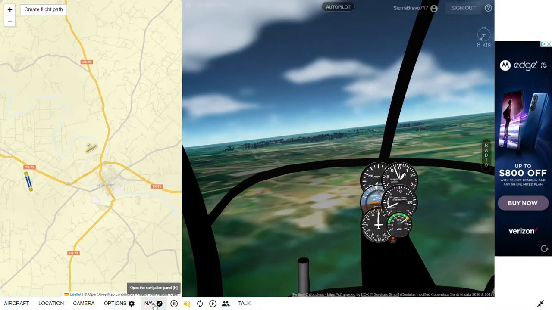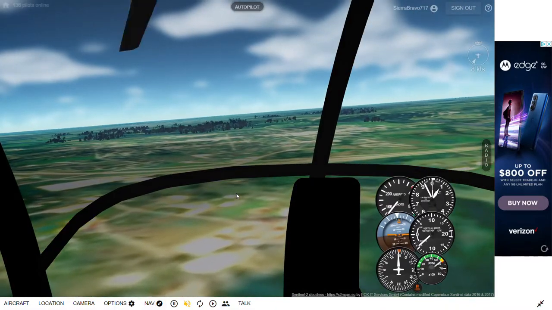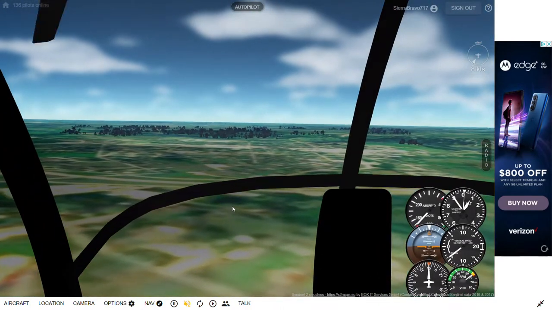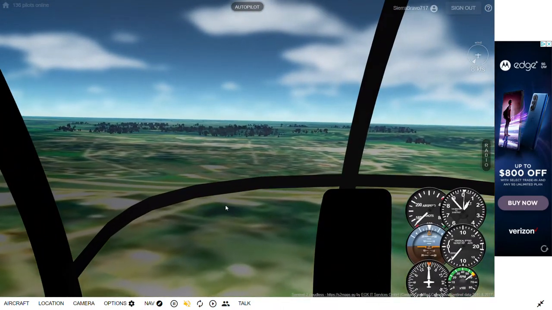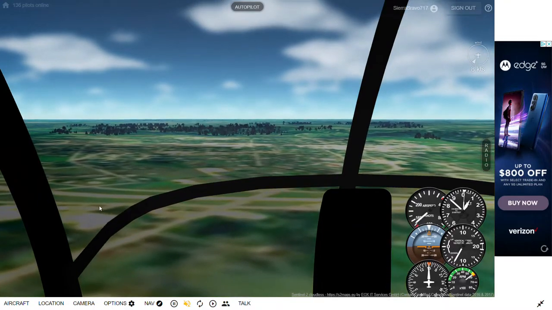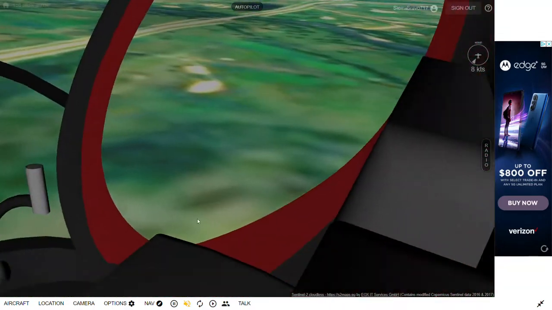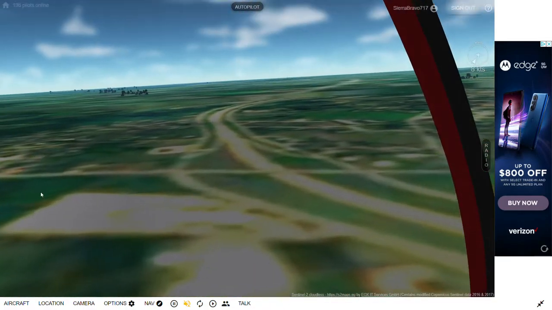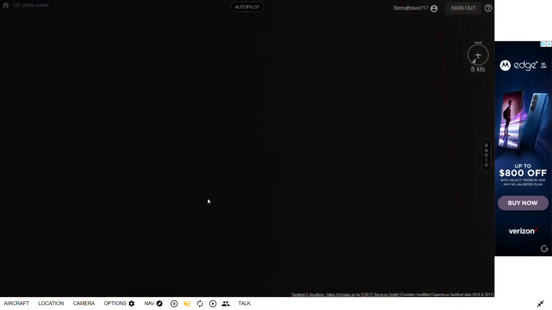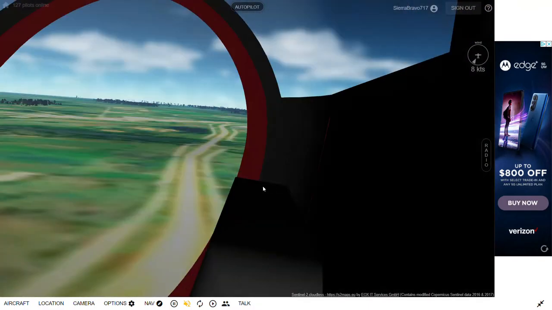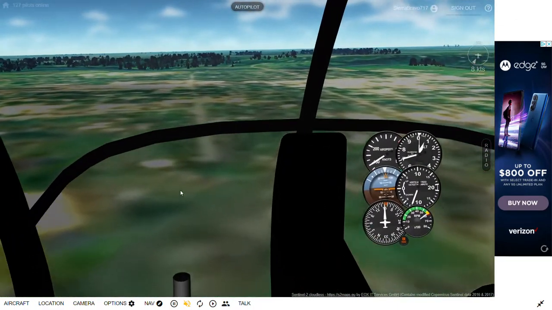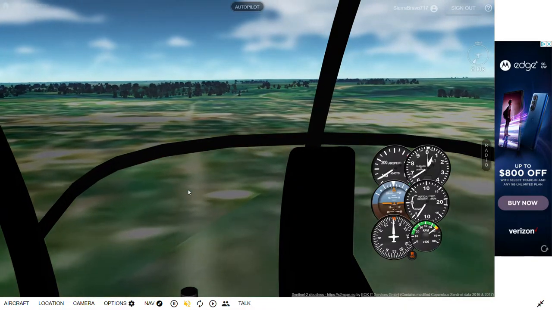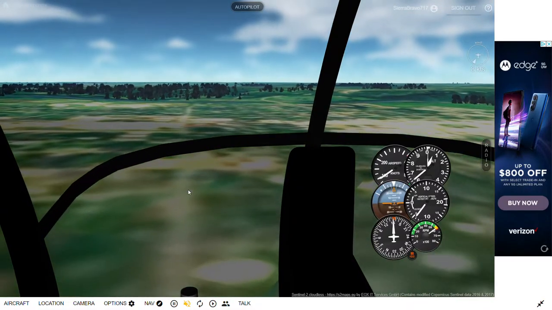Let's see, I'm finally, here we go, here's that old Texas town. So yeah, this is cockpit view, which is basically your first person view camera. Once again, you can click and drag to get a view from any angle, really. In fact, I think you can swivel your head 180 degrees like you're an owl or something. But if you're an owl, you don't even need to be using an aircraft.